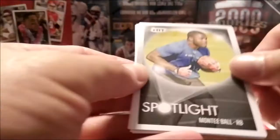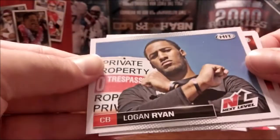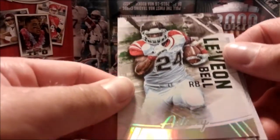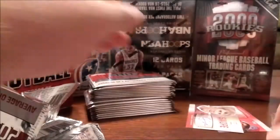So should be getting four more autographs. Tyler Wilson. Logan Ryan. Ryan Swope. Get here, Le'Veon Bell, Artistry. It's a good one to be getting. Always find it interesting how there's Le'Veon Bell right in front of it, then you get the insert with them. Or you get back-to-back of the same players, common, then the insert.